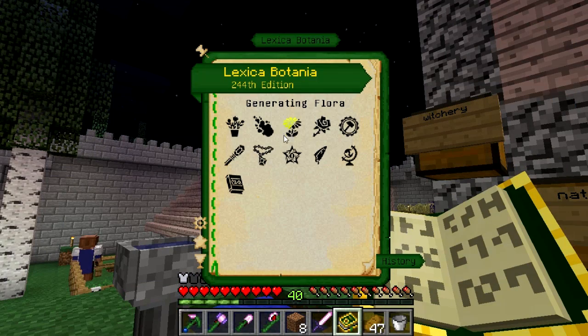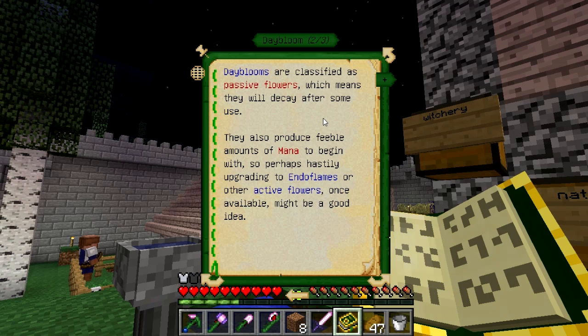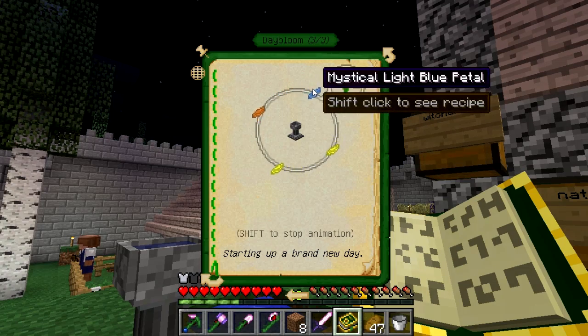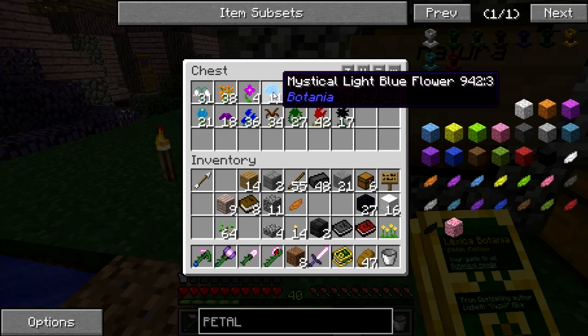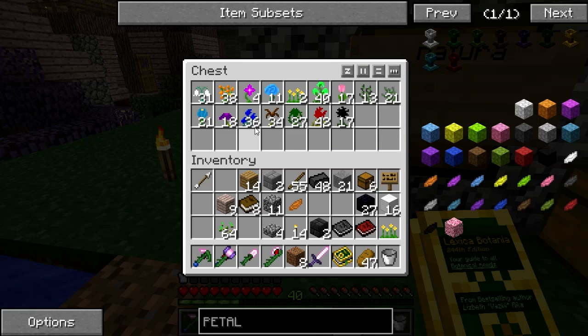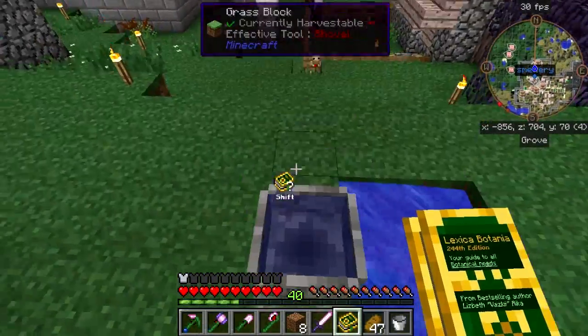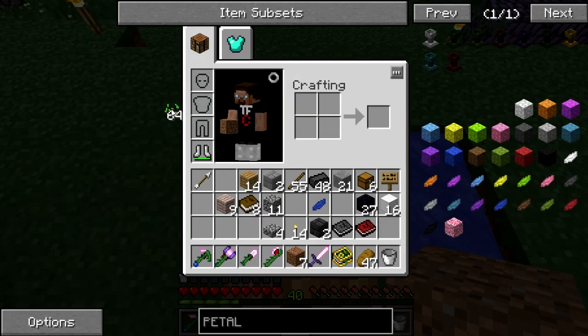one of the things that would be handy to have, generating floral, day bloom. Yeah, it's rather slow, yada yada, we know that. Alright, 2 yellow, an orange, and a blue. Okay. Got an orange, okay. Okay, there we go. Alright. Let's see. The orange, 2 yellows, and a blue. And then to get that to fire, just drop a seed into it.